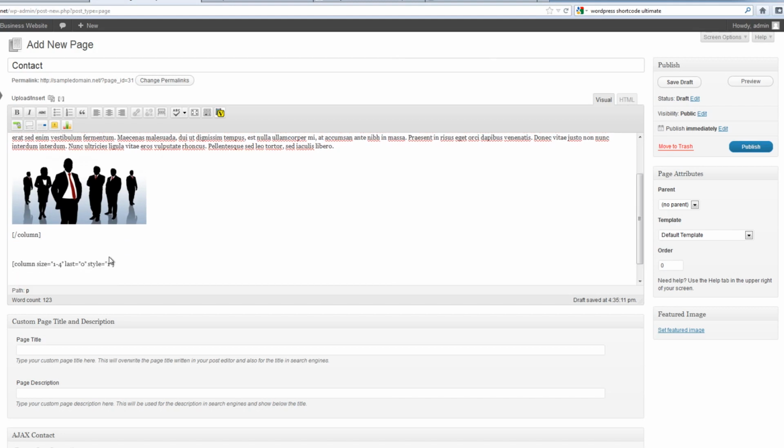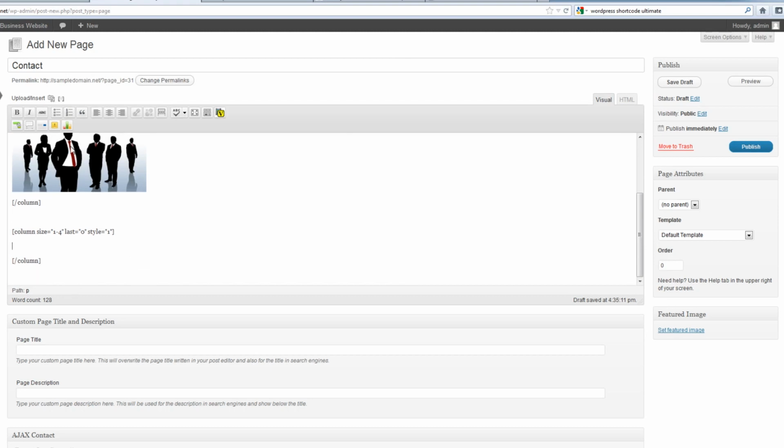And we're just going to type it in this time, instead of going through and doing it, to show that you can actually type in the shortcodes if you start memorizing them or you're working with them a lot. So one thing we're going to do this time between this column is add something a little different, which you normally have on a contact page.